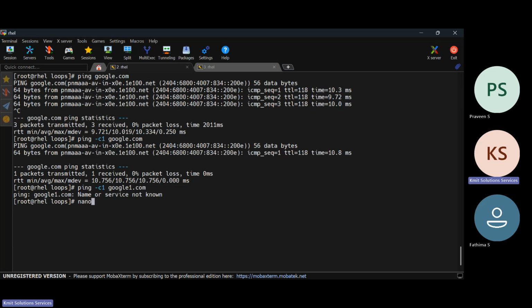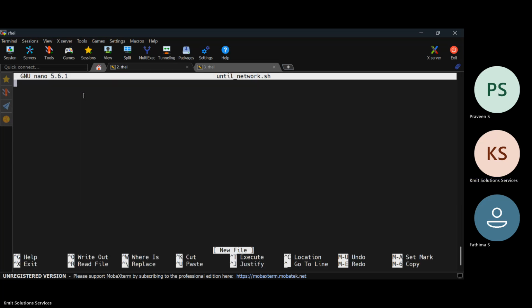So I will say nano until loop example network dot sh. So I say until ping minus c1, one packet I want to send to google1.com.